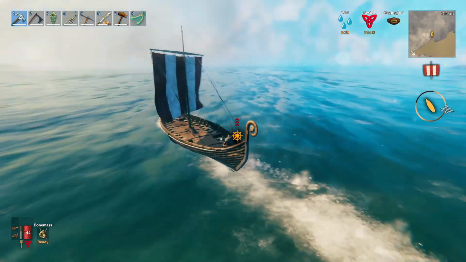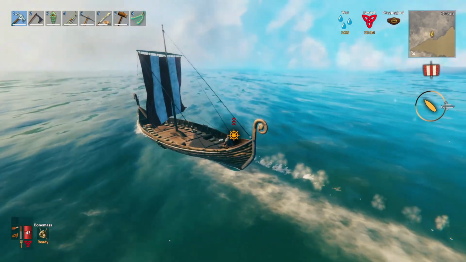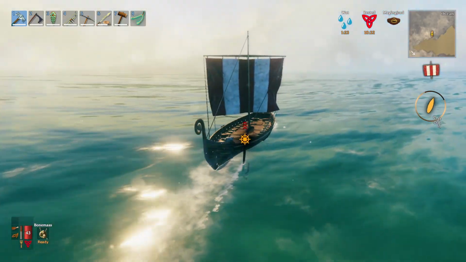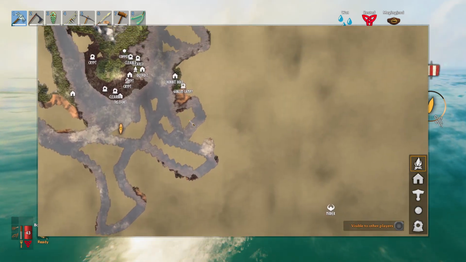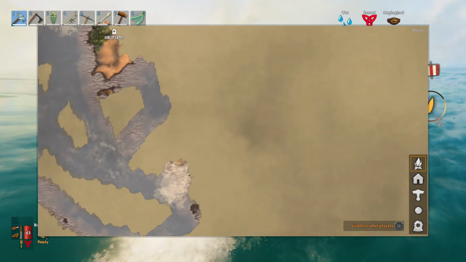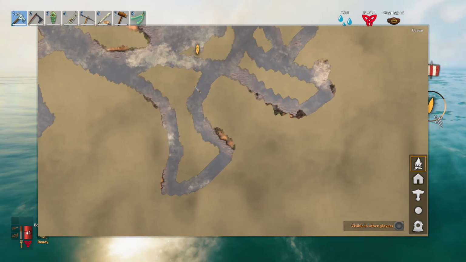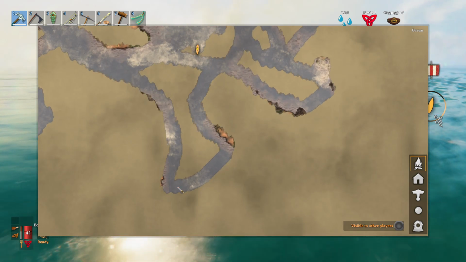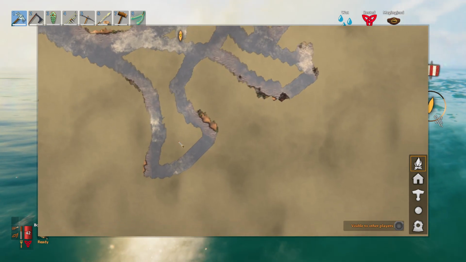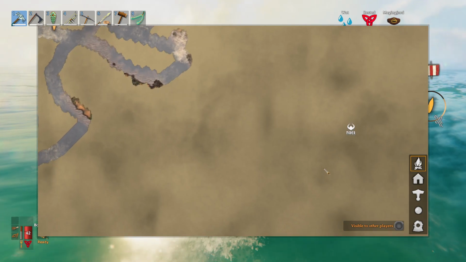This longship seems faster. I mean, we're obviously three times as long, so we're covering more ground, but it definitely seems faster. I don't know how to get down here. There's land here and here, and land obviously there. So I'm going to try to come through here and see if this is land. I don't remember if it is or not, but I'm hoping we can go down and then this way.